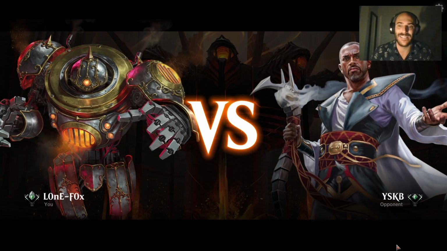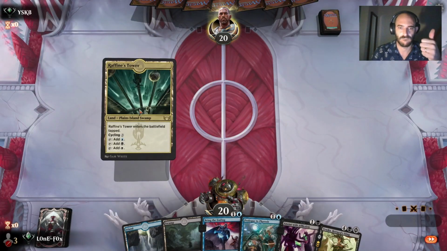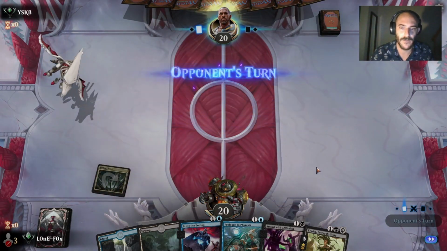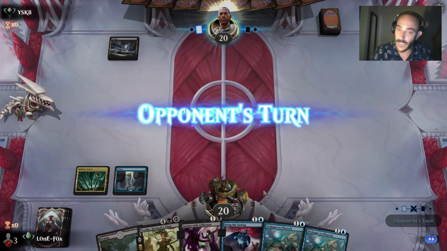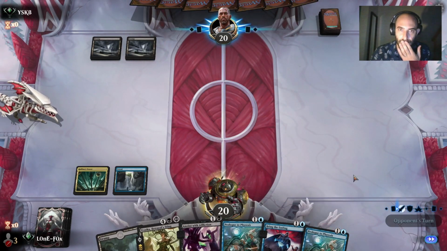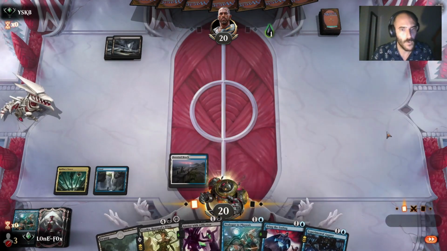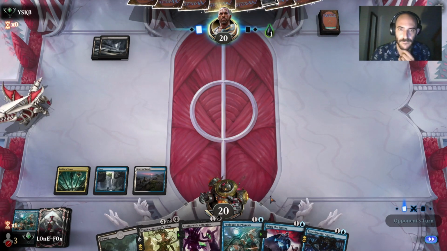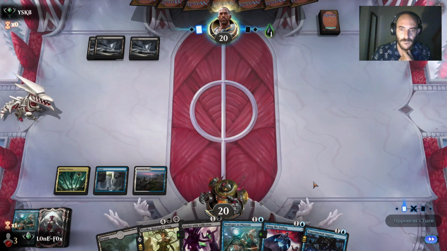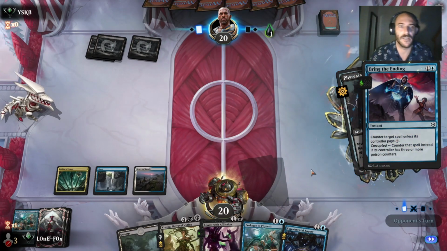Oh, YSKB. Very nice. On the play. Counter spells, card draw, poison counters, blah blah blah. Again, black. Nice. Those are looking great.